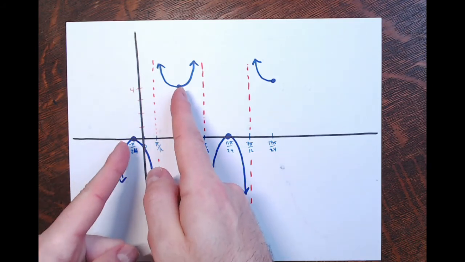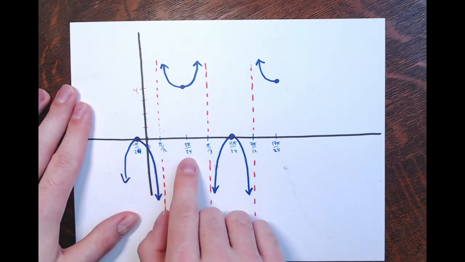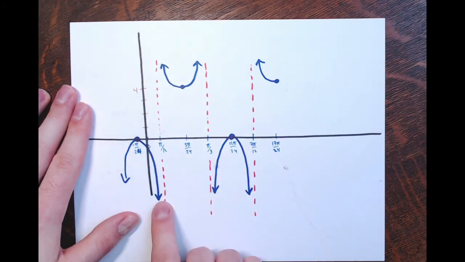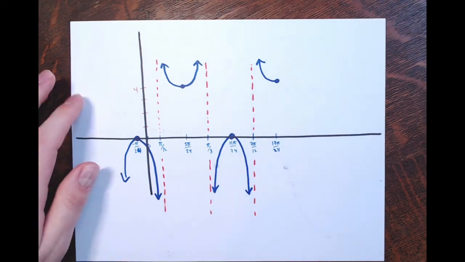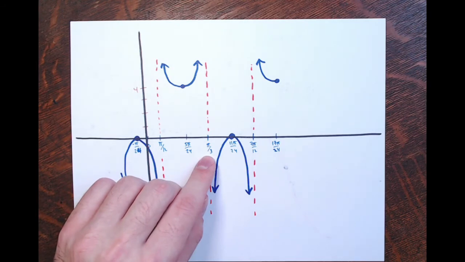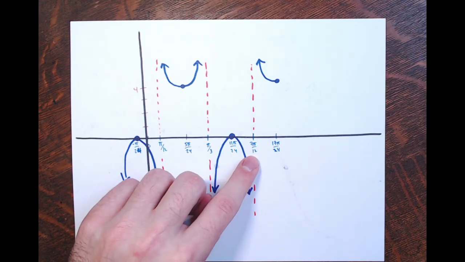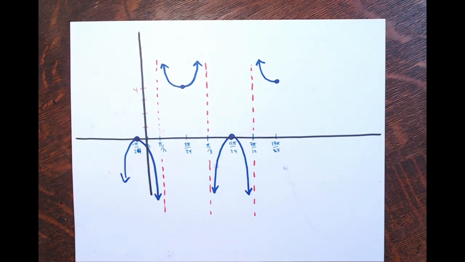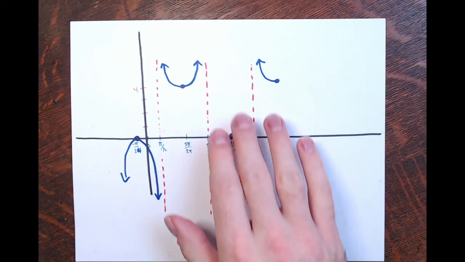And then halfway between those would be the asymptotes, right? Halfway between negative pi over 24 and 5 pi over 24 would be 2 pi over 24, or pi over 12, there's an asymptote. And so it looks like all these special values here are 3 pi over 24 apart. So, 8 pi over 24 for the next asymptote, which is pi over 3. And then from 11 pi over 24, you add 3 pi over 24, it'd be 14 pi over 24, which would be 7 pi over 12 for another asymptote, and so on. So using some nice symmetry here, I could figure out the coordinates of all these points.